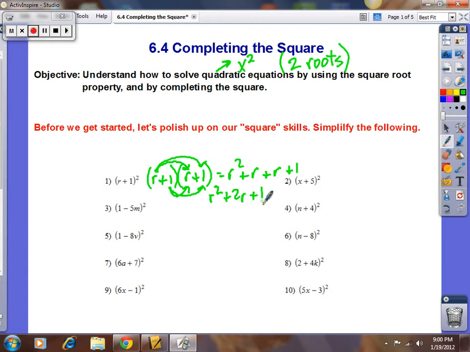Okay, so go ahead and jump up to the board, stop it, and I'll give you guys like 5 minutes to do 1 through 10. And as you do a few of them, there's going to be a pattern that you should stumble on. So go ahead and hop up and pause it, and then resume it, and we'll check your answers.